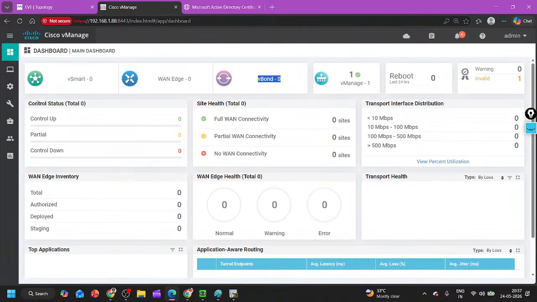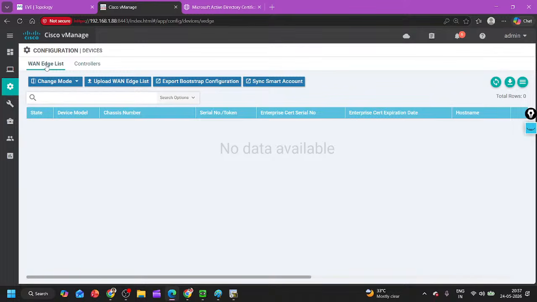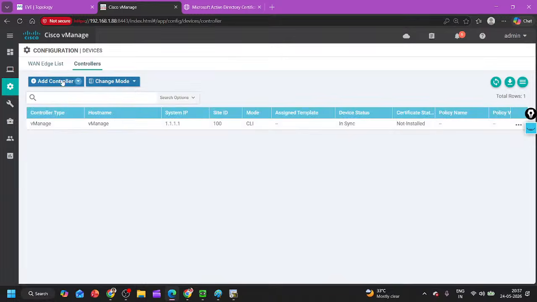So go to the configuration tab, then devices. In devices, we have two types of devices, managed devices and controllers. Go to controllers, and you can see you have only one device, which is vManage, and even the identity certificate is not installed.